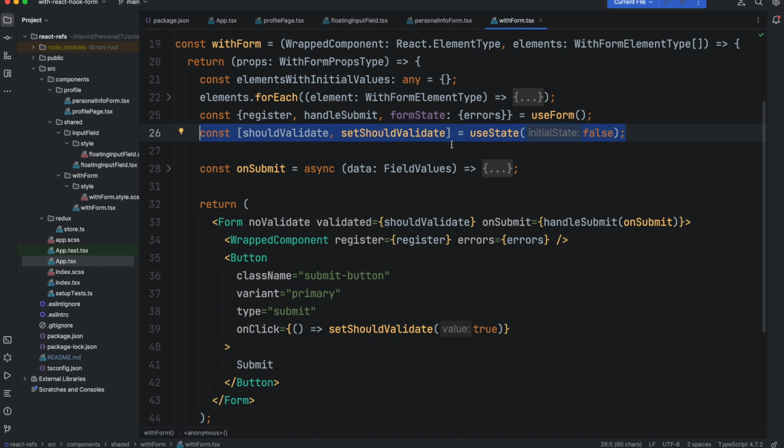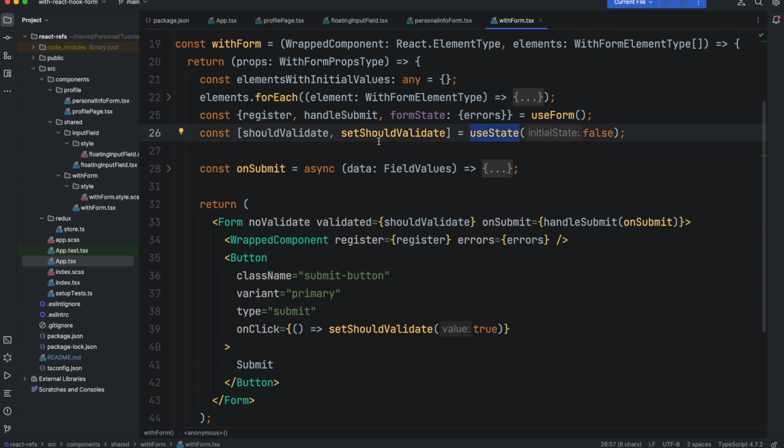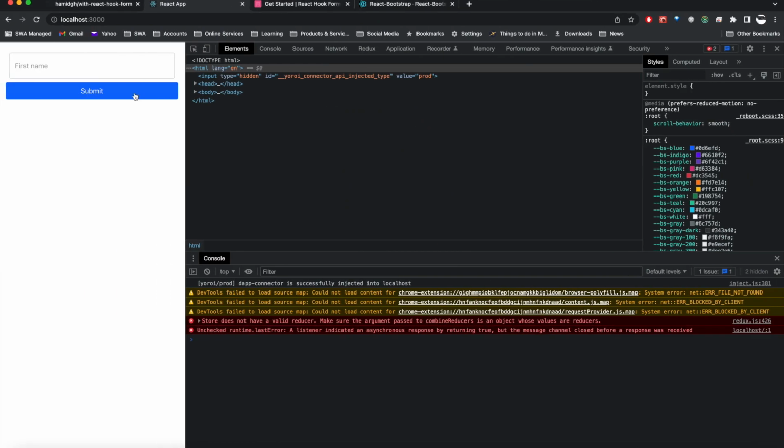If you are not familiar with React hooks, you should go back and watch the React hook tutorial. But basically we have a simple state that we can turn true or false for validation of our form, and I just turn it true when they submit the form.